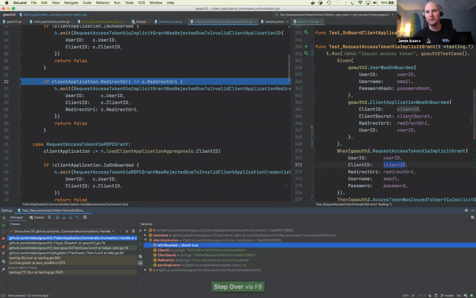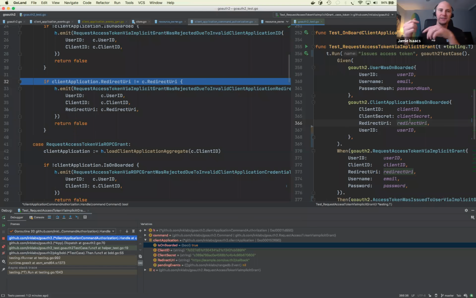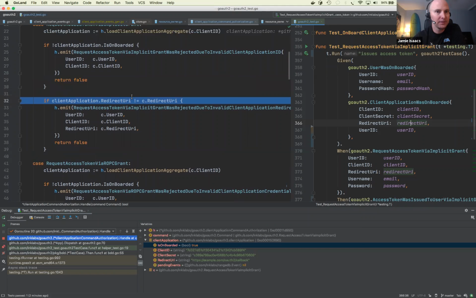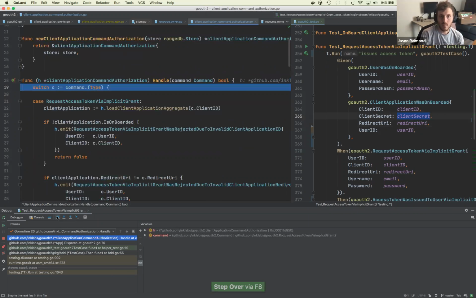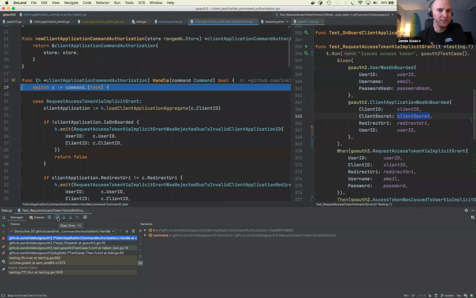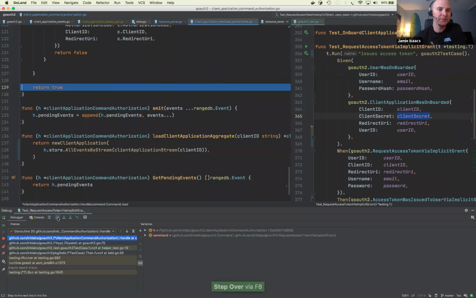Now we check the redirect URI. We need to make sure that not only is the client ID and secret right, but also the redirect URI before we grant someone access. I don't even know if I'm checking the client secret, maybe that check is somewhere else, but we check the redirect URI to make sure that they're legit. It matches. We wouldn't want someone to get your client ID and secret and then redirect to their application. So that was correct. It returned, I guess, true to continue. Oh, there it is. Now it's returning true.